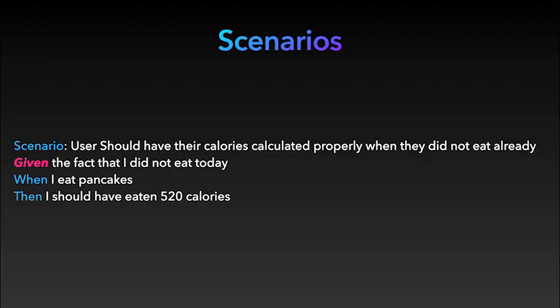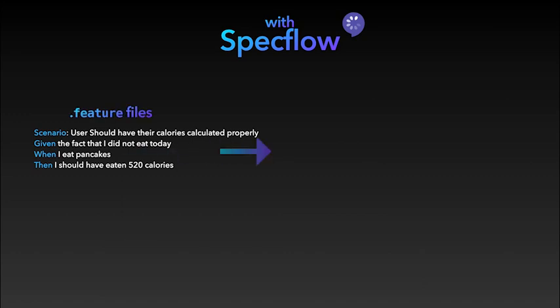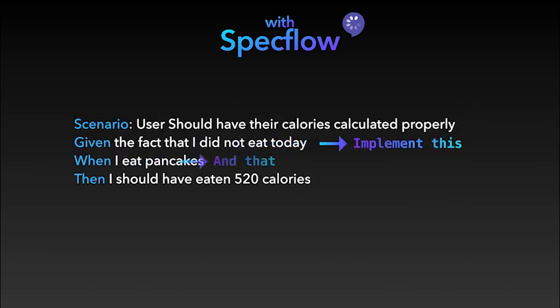But first, a quick recap on what is BDD. For more details, please take a look at our other BDD video. BDD describes scenarios written in Gherkin that are used to define a feature's behavior. The scenarios must contain three kinds of steps: given for context setup, when for performing the action, and then for assertion. With Specflow, you write feature files that only contain your scenarios in Gherkin language. Those feature files are used to generate the test framework code. All you have to do is to write your scenario and write what is inside of the steps.